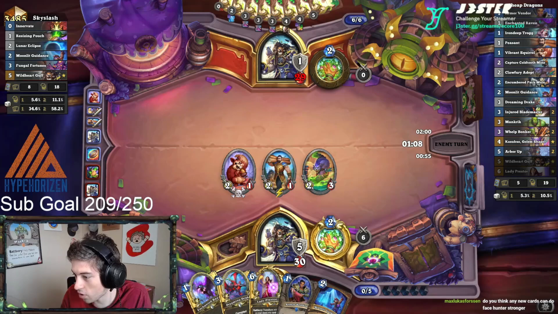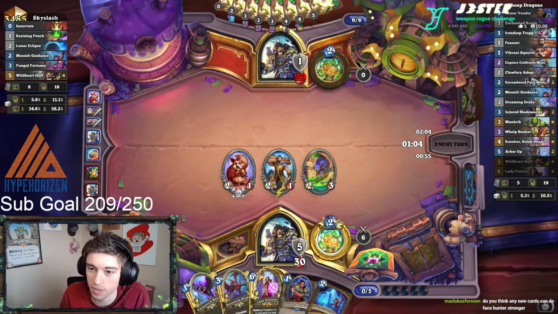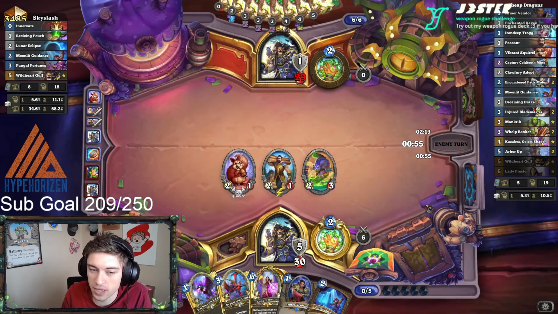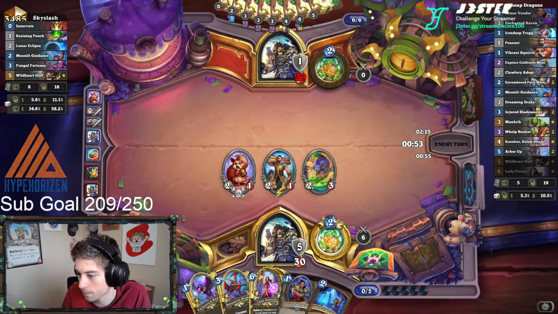Do you think any new cards can make Face Hunter stronger? I think the one that draws 3 cards potentially could make it stronger, especially if you're on a budget and don't have Barrack. It's a great replacement for Barrack. But yeah, I think that would definitely help Face Hunter for sure.